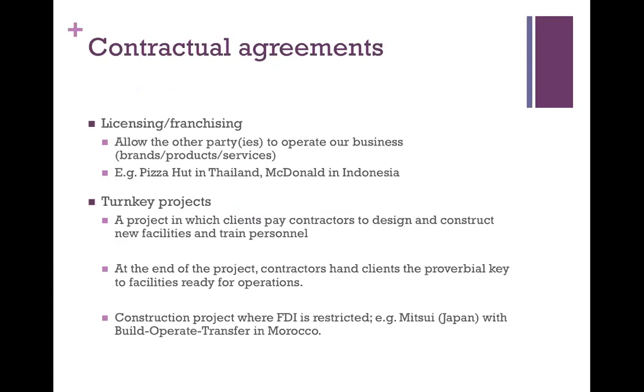Where we allow the other parties to operate our business. For instance, Pizza Hut in Thailand, we allow these guys to operate our business. Or McDonald's Indonesia. Or the next type of contractual agreements is the turnkey projects, where the client pays the contractors to design and construct new facilities, and they also train the personnel. At the end of the project, the contractors hand the clients the key, and the facility is ready for operations. And construction projects.